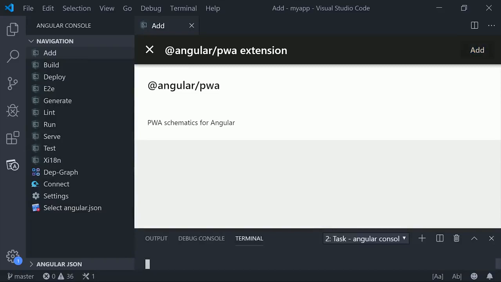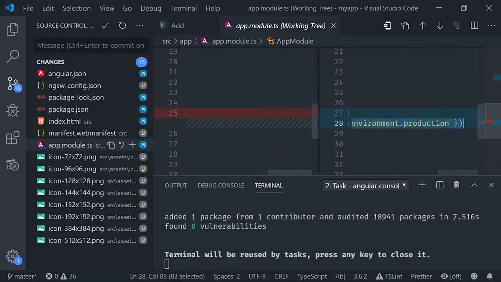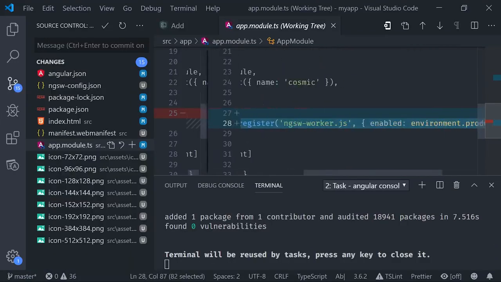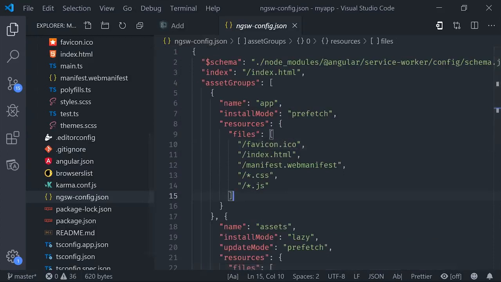When you run this command, it does several important things related to PWAs. The first thing it does is add the JavaScript code needed to load a service worker in the Angular app. And then it gives you a configuration file that you can use to customize the behavior of the service worker. And the worker is there primarily to make your app work offline, so you can customize the behavior of how those pages are cached and stored offline. And then you'll also notice that it adds a manifest file and some icons for the actual install button for the app.